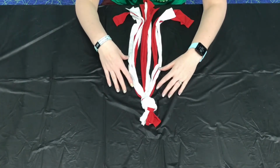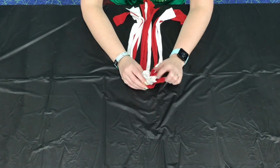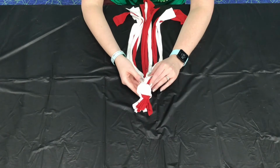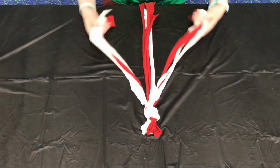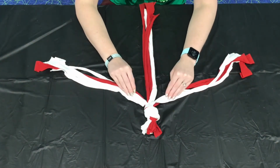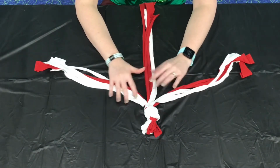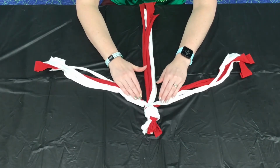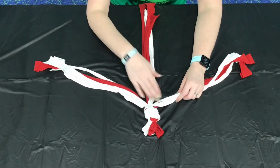Now that you have the number of strips you'd like for the thickness of your dog toy, you're going to go ahead and line up the ends on one side and then tie a knot to make our starting point. And you're going to take your strands and separate them into thirds. So I had 2 different color shirts. I kind of separated my colors evenly between my thirds. You can group them together if you have 3 colored shirts, however you'd like your finished toy to kind of look. So we're going to go ahead and braid, which means we have one on each side and a center.